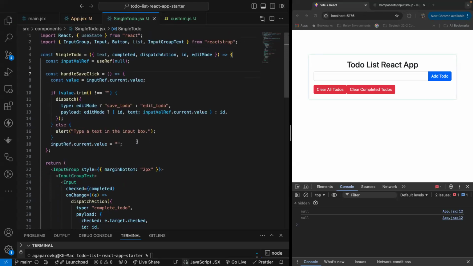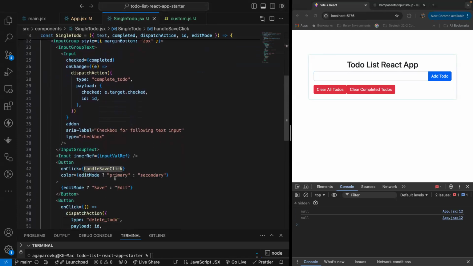Okay, input the value, if the value trim, then. You just don't want to type it, so I just copy it and paste it over here. In here we're clicking add to do, but in individual single to dos, we're clicking handle save, save to do right here.